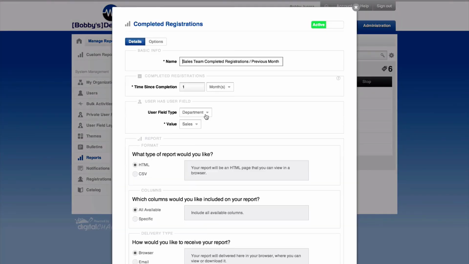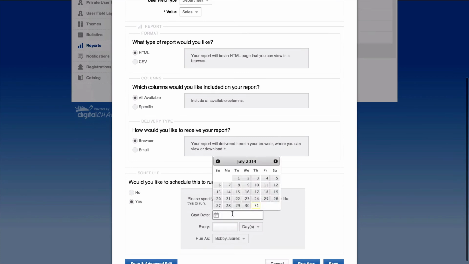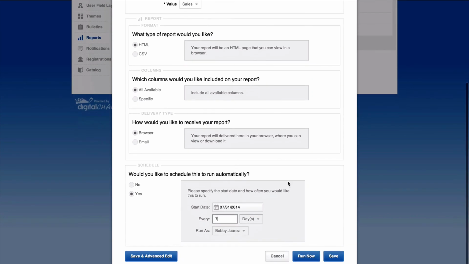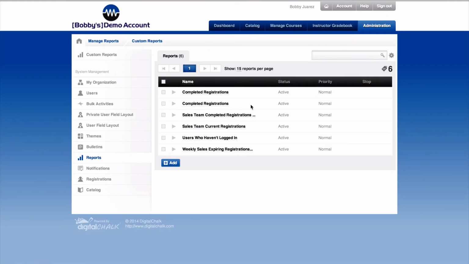So if I go over here to the team registrations report, I can set my schedule option, and I can say, let's say every Friday, or every Thursday in this case, since it's convenient for me to choose. I can say every Thursday, once every 7 days, send me this same report, generate that, and fire it off to this specific admin or that specific admin. You can choose which person receives those reports, but it's a very custom feature in the system that really allows you to drill down and do very detailed reports, pull out information, schedule reports, and it just really helps you to keep track of what's going on in your organization.